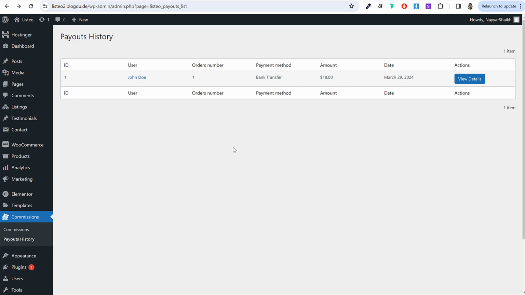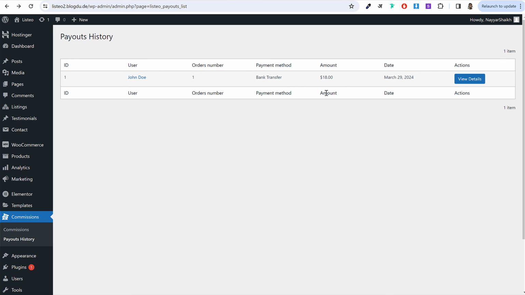This is how we have seen the entire transaction. First of all, how a service provider will come to your website, create an account, then list their service, then how a customer will go to the website, book a service, make the payment, and how the transaction is done after that. How you can deduct your commission and send the rest of the money to this person.